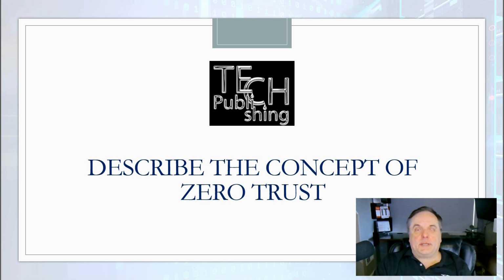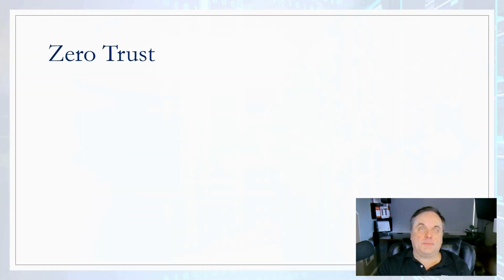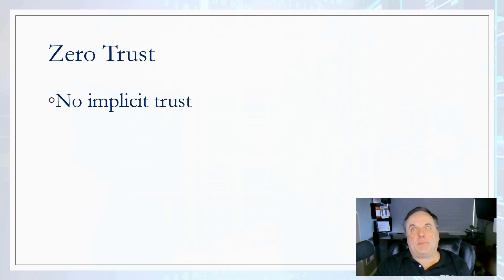In previous videos in this AZ-900 course, I went ahead and showed you how to create a conditional access policy for Zero Trust. Microsoft also wants you to understand the concepts of Zero Trust. Zero Trust is a security framework, and it assumes no implicit trust. Instead, it requires explicit verification for every user, device, and application attempting to access resources.